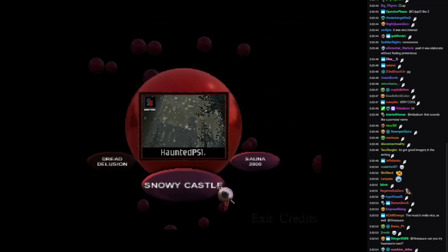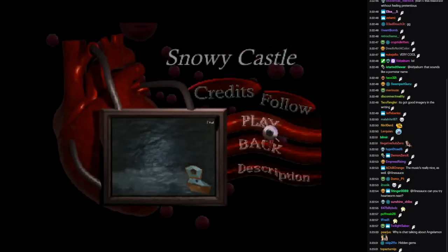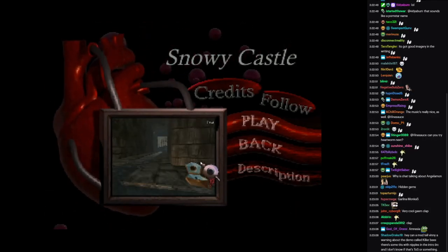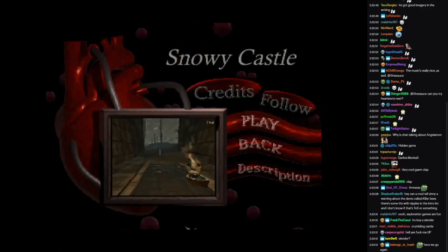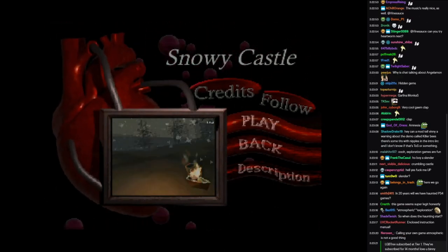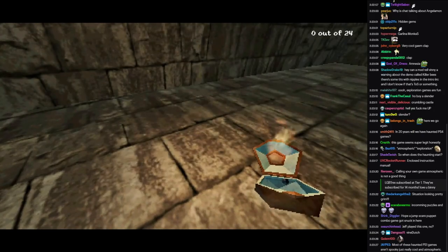Let's continue to Snowy Castle. Navigate the castle grounds to relight candles in this atmospheric exploration game. Ooh, that seems kind of fun. I know that sound anywhere. That's the default Unity footstep sound.